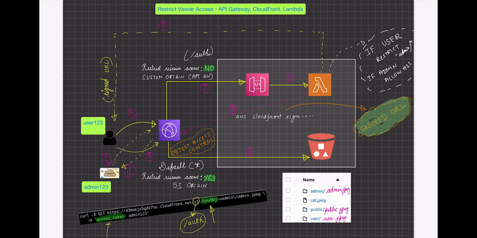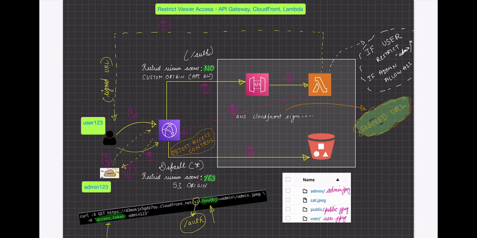When they invoke the CloudFront URL, as you can see in this curl command, they pass two pieces of information. One is under the key object parameter, what object they want to access, and the other is their token, and the backend system will understand, okay, based on this token, this is an admin, so let's give access to the content.